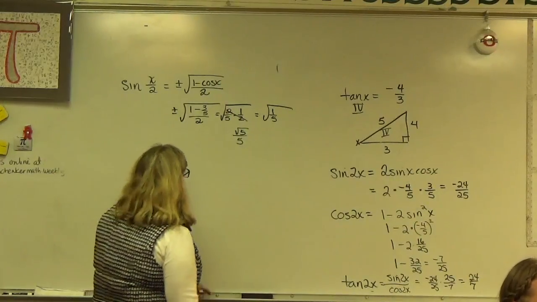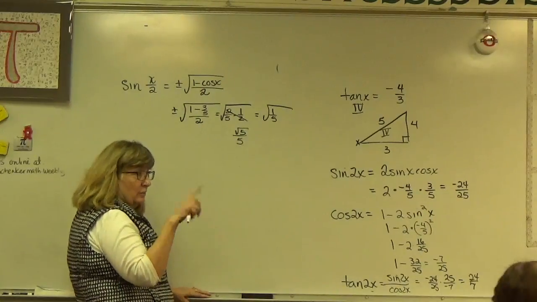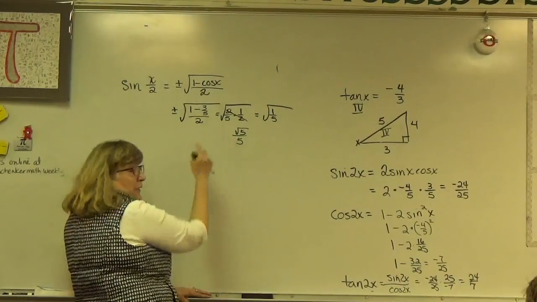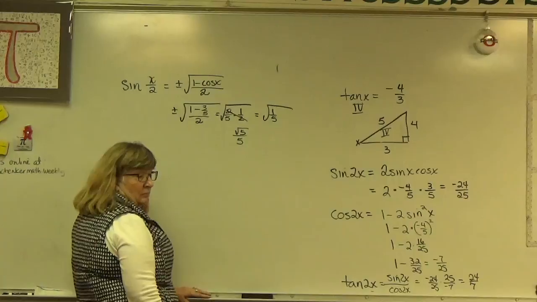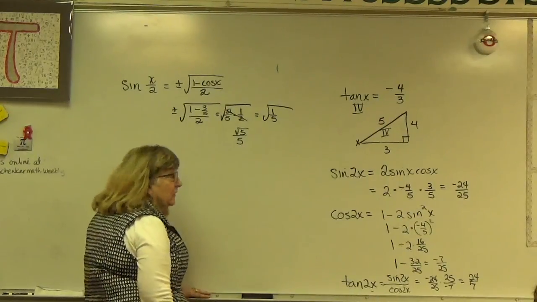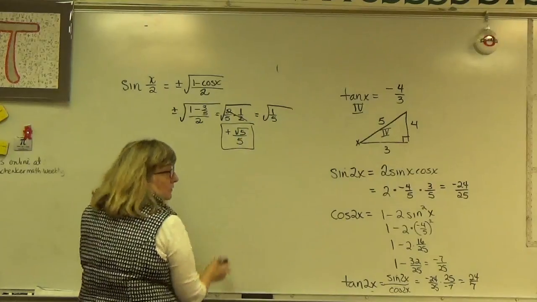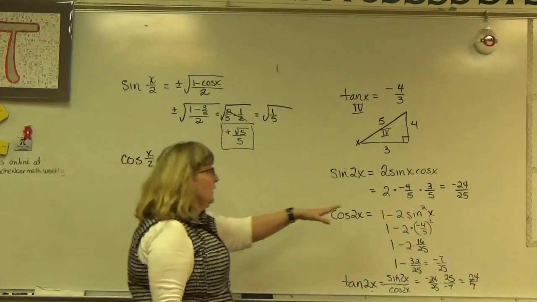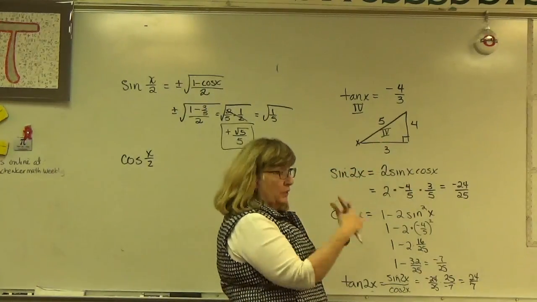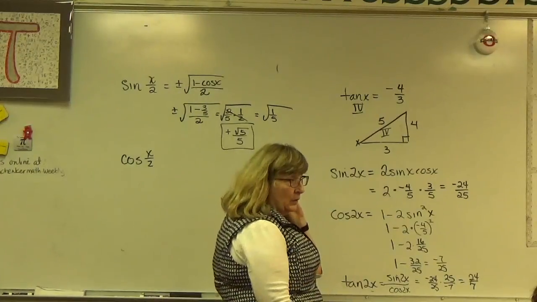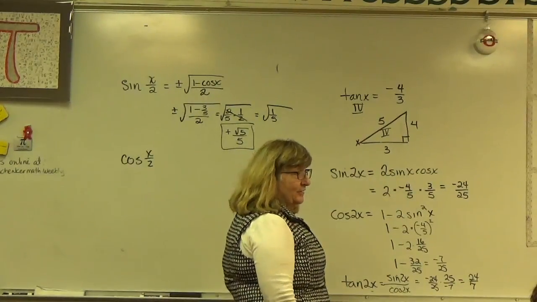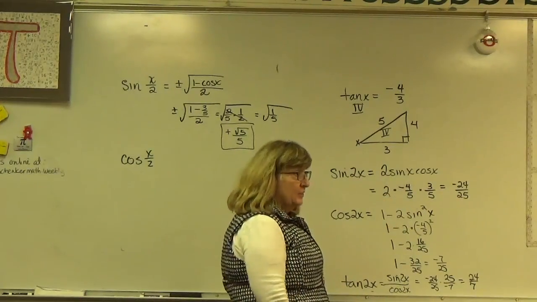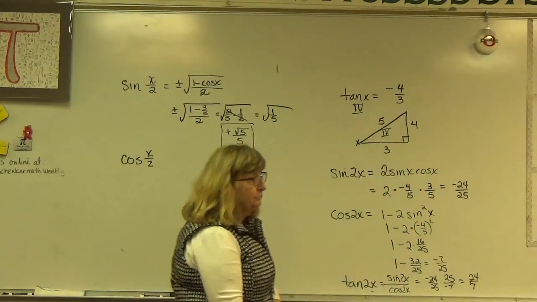Do we just press sine, or do we press second sine? No, all you have to do is tell me the sign, S-I-G-N. Is it positive or negative? The sine of 179, is it positive or negative? It's positive because it's in the second quadrant. Oh, okay. So this is a positive answer. Whatever quadrant you're in, you take half of it. That puts you into the quadrant you're going to land in. If I was in the first quadrant, you wouldn't have to worry about it, because half of all of them are positive. If I was in the second quadrant, I would take 179, and that would put you at 89, in the first quadrant, so it would be positive.